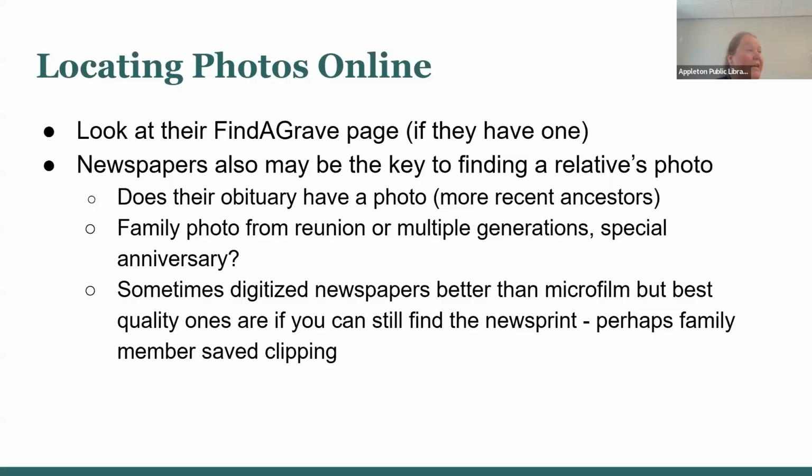Just a tip, sometimes the digitized newspapers that you find online are going to be better than the microfilm that we have here at the library. Especially for photos, sometimes the quality is just a little bit better, or you can manipulate the lighting a little bit and the contrast a little bit to make those photos pop out a little bit more. But the best thing is if you can still find somebody who has the newsprint. So maybe one of your family members kept that original clipping of that newspaper and still has that, and the photo is going to be so much better in that original newsprint that you can get a better scan of that than you can from the newspapers that are digitized or on the microfilm.